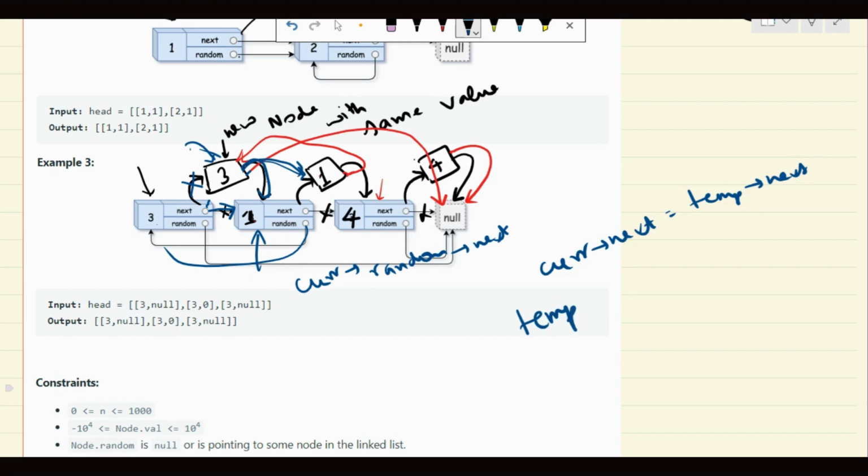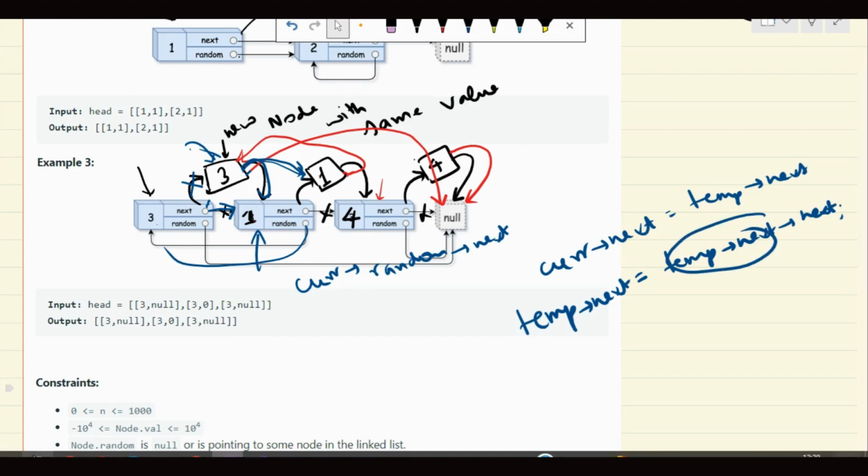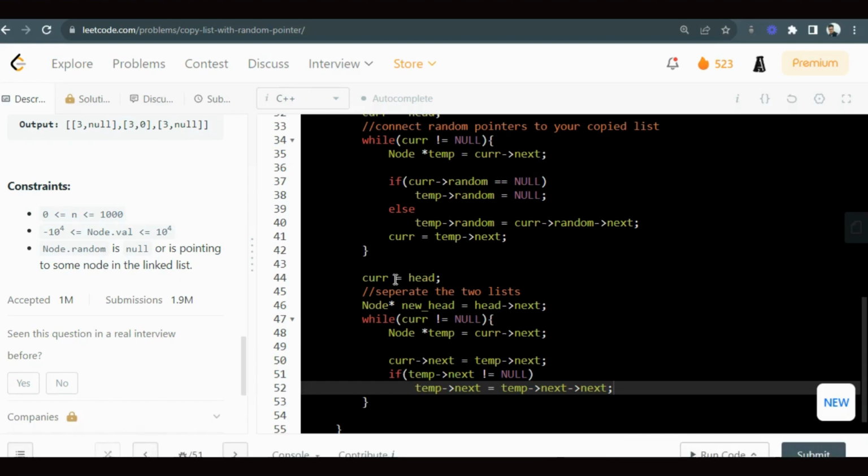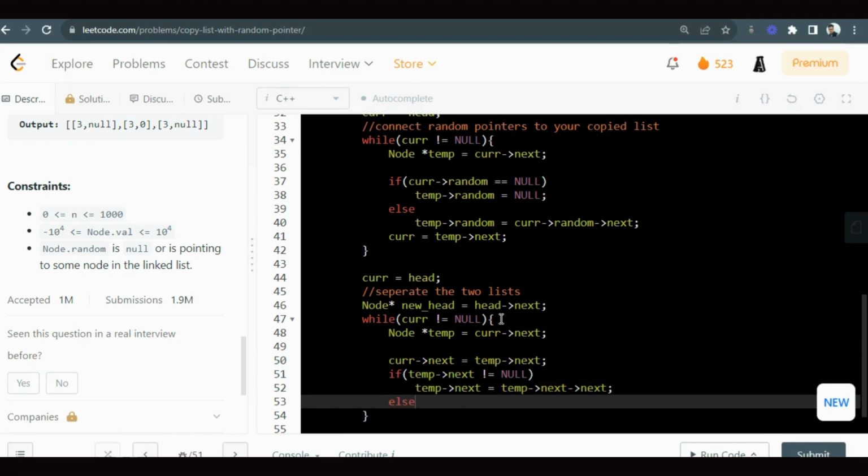So temp's next will become temp next, only if this is not null, and if it is null, then it will simply point to null.